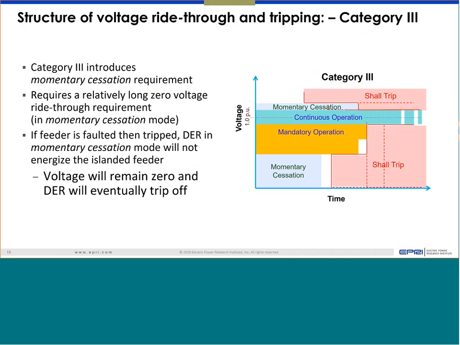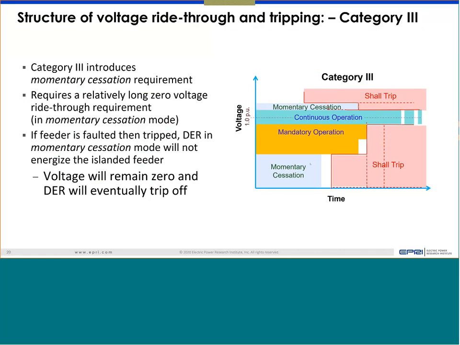So this is what I wanted to highlight in the morning in the previous section. Category 3 is a little bit more challenging. It goes all the way to 0 voltage for a certain time, but it differentiates at up to 45%, if I'm not mistaken. It has to be mandatory operation, injecting current to the system, most probably reactive current. There are more details in the standard. But if it falls below that, say most probably 45% all the way to 0 for a certain time, like this part, it has to stay connected but doesn't have to inject any current. And once the voltage recovers, it has to come back quickly.